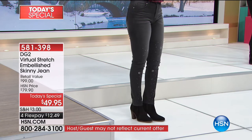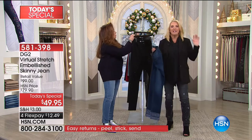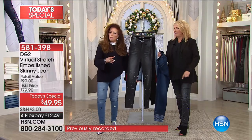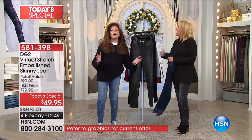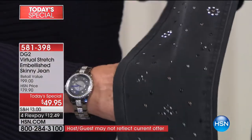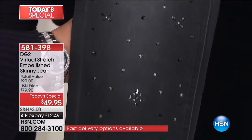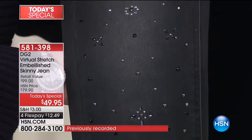I just found out — this is Diane's last Today's Special of the whole year. I will not see you guys again until January 28th. They actually gave me a little time off. This is such a big deal. Diane will do gorgeous embellished jeans — embroidered jeans, embellished jeans. They go $79 right off the bat up to $99. We're not even two-tier pricing them anymore — I just found that out.